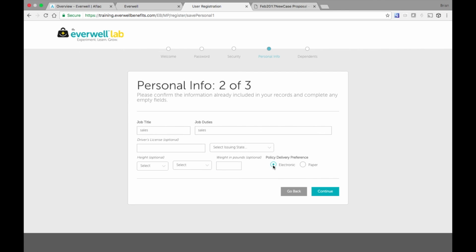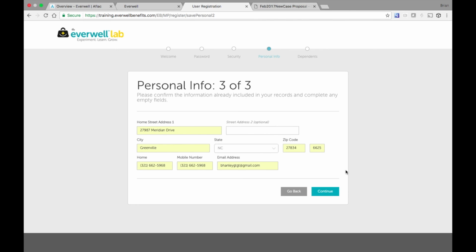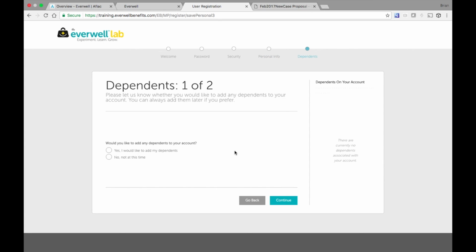That way they get information via email instead of mailing those policies, but let the consumer make that decision. They'll enter in their personal information, or you can drive for them and enter it in. And if you had the full census, this information might have been populated in already. Last but not least, do you want to input any dependents? No, not at this time.